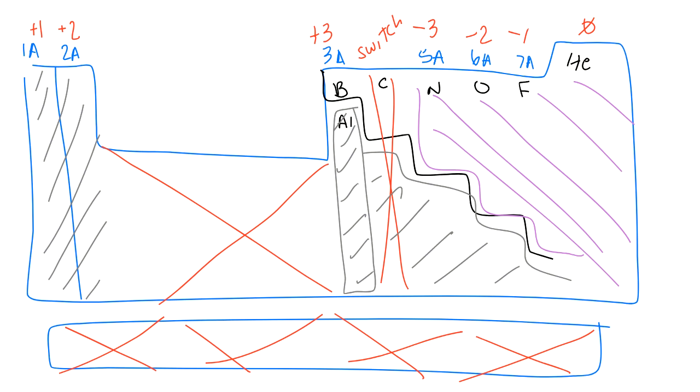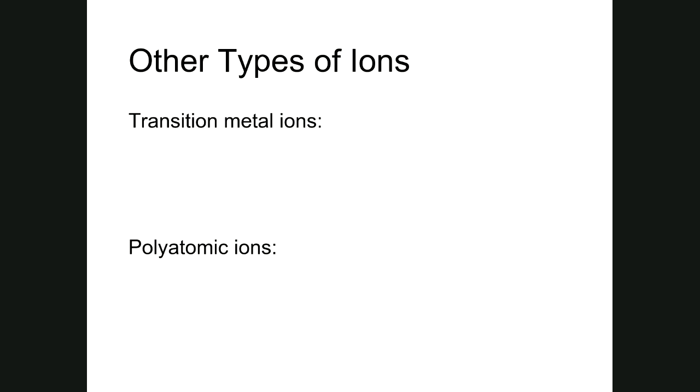So let's go back to our notes. So those were our monatomic ions. Now we're going to look at transition metals. So again, these are weird because transition metals can have several different charges to them. But since they're metals, all of their charges are going to be positive, no matter what. Transition metals are always going to be cations. Okay, since they are metals, they're always going to be cations.